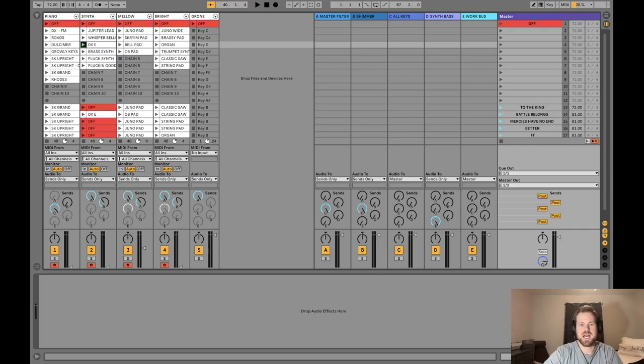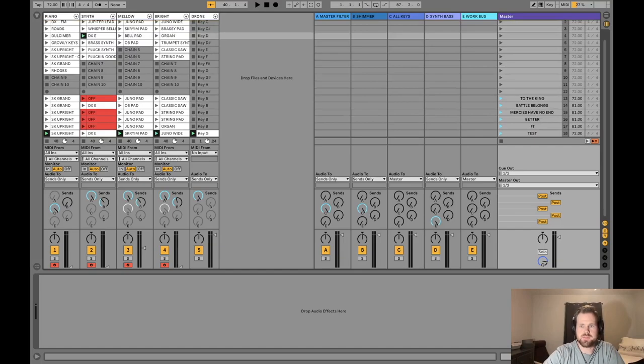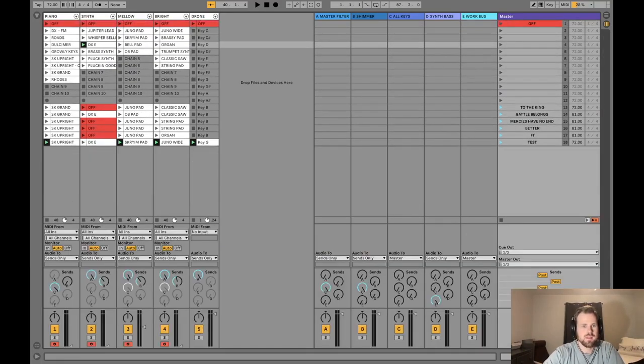All right, so we are on Ableton Live. I'm in session view. Let me walk you through a couple things. This is what the template looks like when I open it. I have a bunch of piano sounds that honestly rarely get used. As I said, I'm playing aux keys a lot, but it's there if I need it.